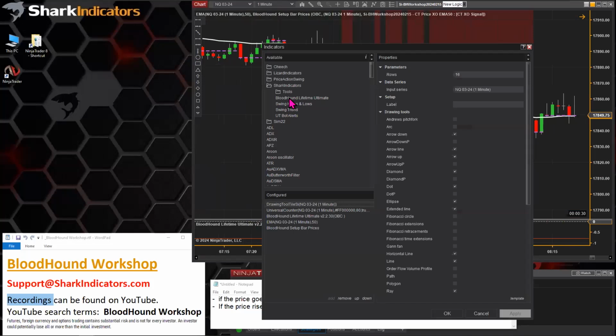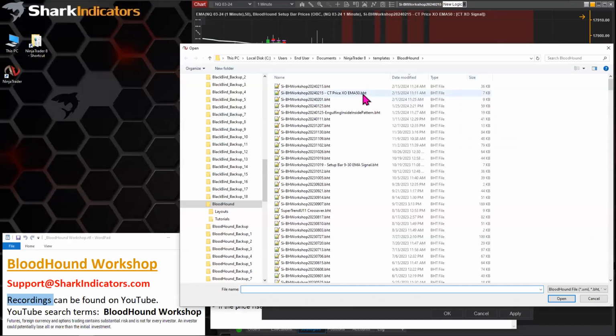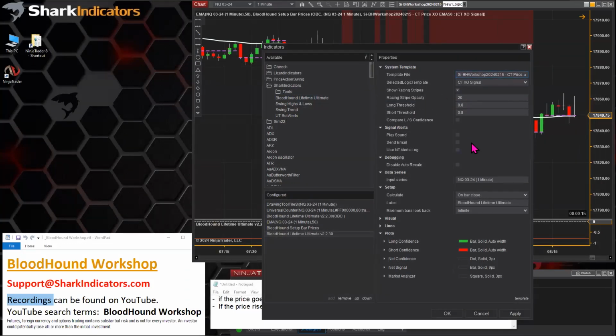So let's add another BloodHound to this chart temporarily. And there's our original signal here. And you know what? I'll make these signals a lot more opaque so they'll stand out a little better.